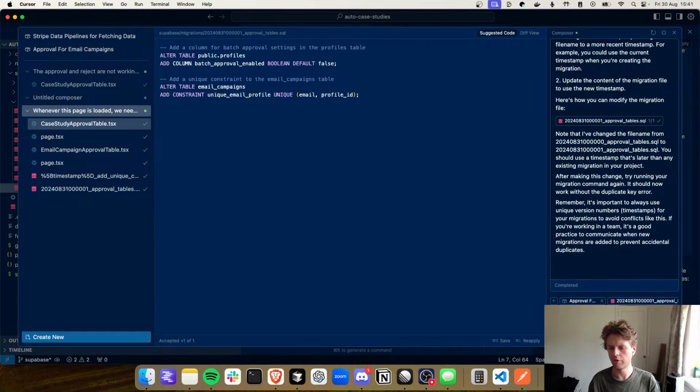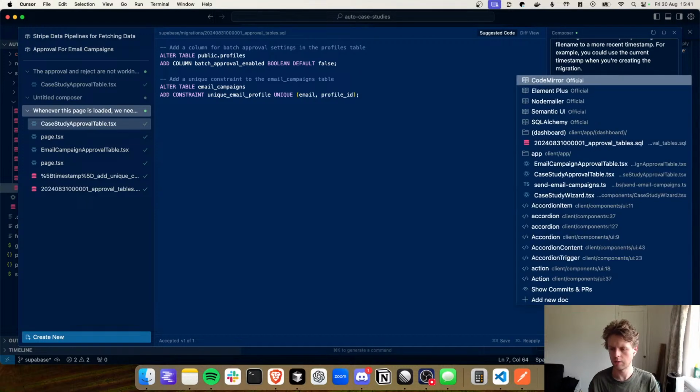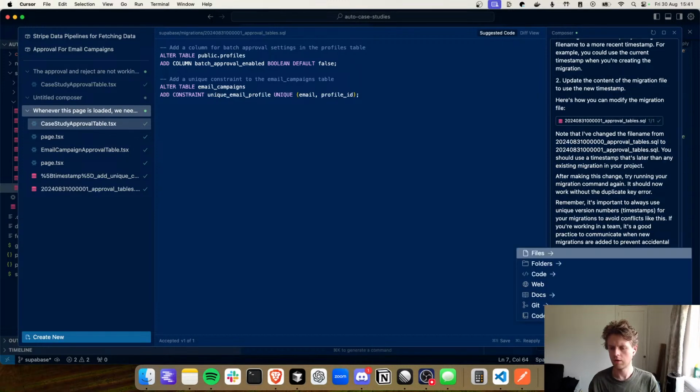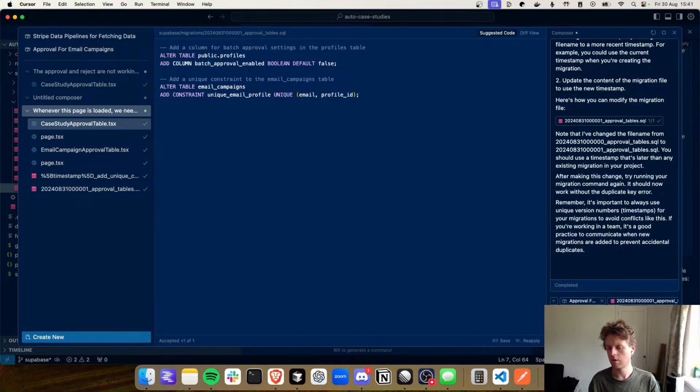Also, when auto import is turned on, when the user visits the case study approval table, we need a server-side job to automatically import.